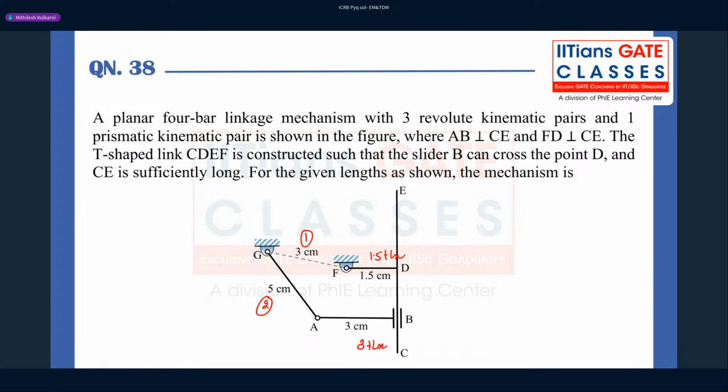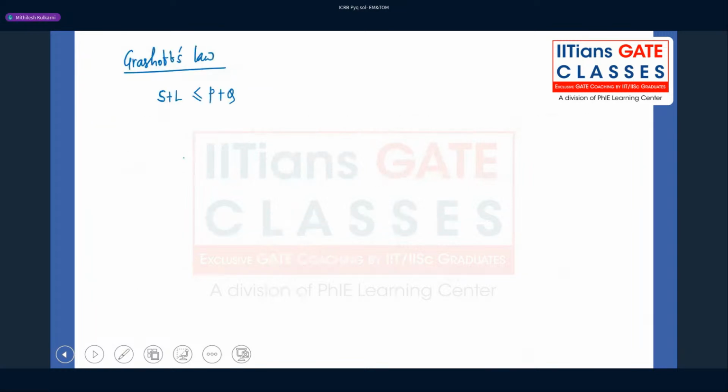Because basically these two lines are parallel and will meet at infinity. We don't know where to form a pair, right? And that's why their lengths are high enough. So the largest length I would consider as 3 plus Lx, and the shortest length I will consider as 3 centimeter in this case. So in this case, I'll rewrite the stuff again.